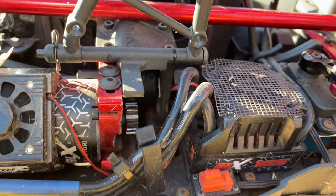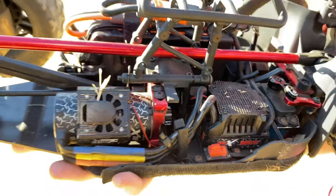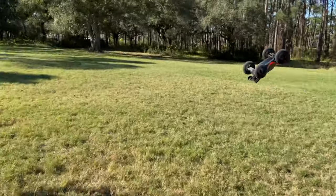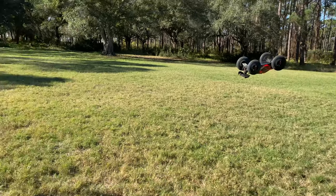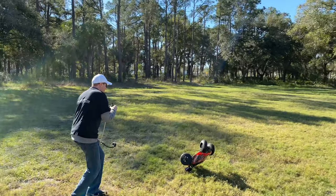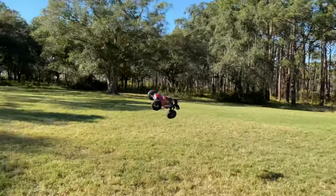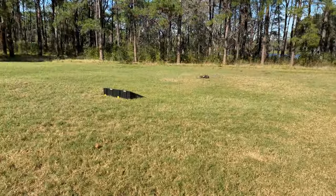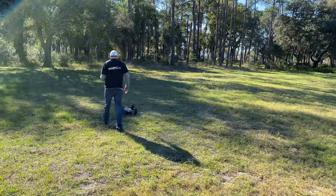Just so you know, as far as some people are gonna say, that thing doesn't sound right. It does have a chipped pinion gear on it. It's on the Arrma. So anyway, it's gonna let it rip. There you go. Oh, it's great. Ooh, he's going for a double.